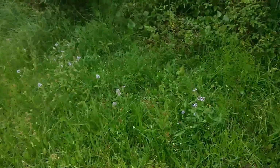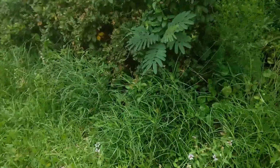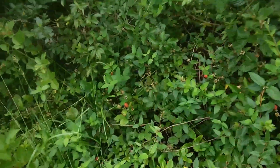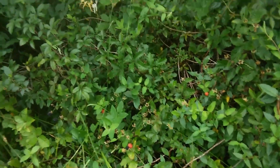And I'm gonna walk over here to my blackberry bushes to see if there's anything good to eat this morning. It's about 9:43 in the morning. I think I started about 9:10. 9 o'clock was when I got out there trying to get the gasoline in it.